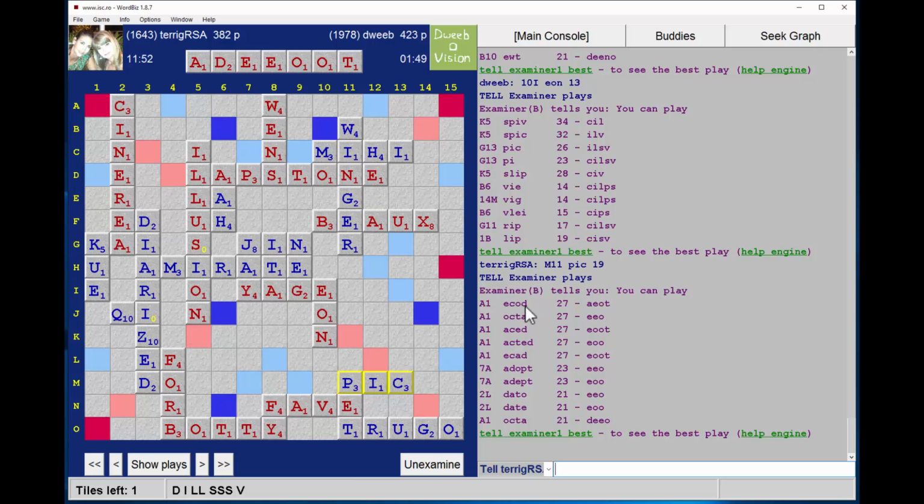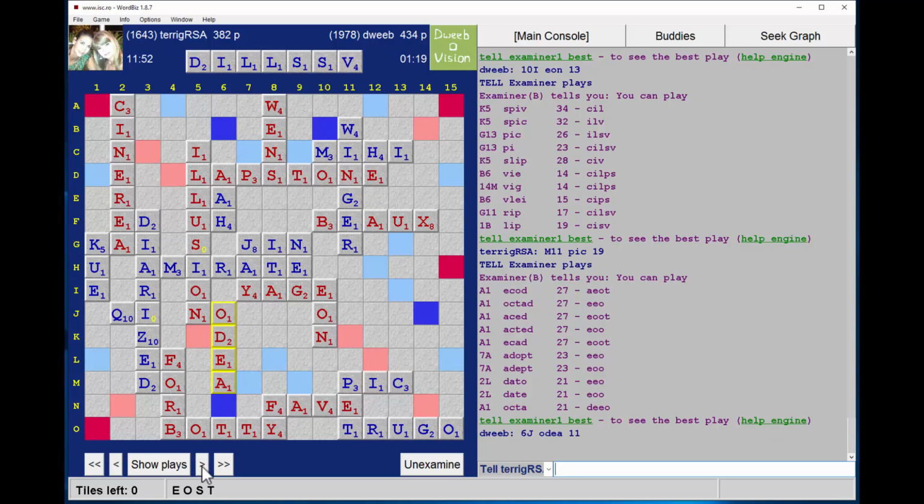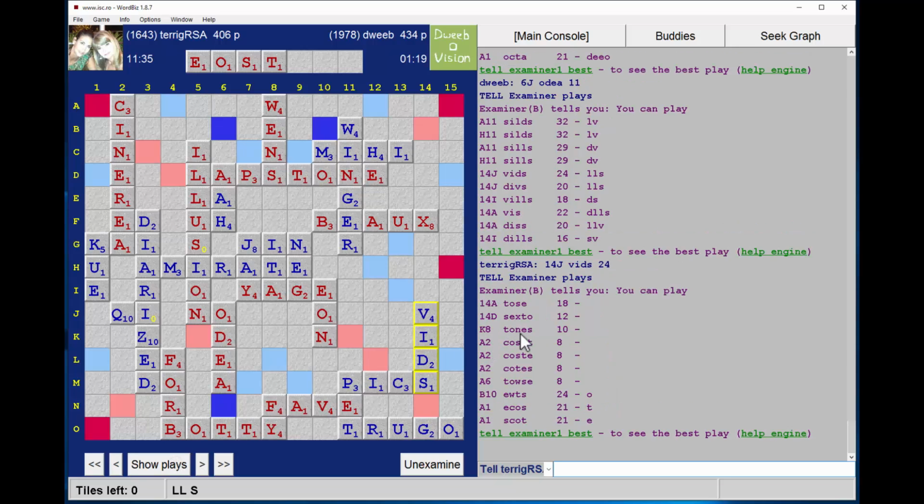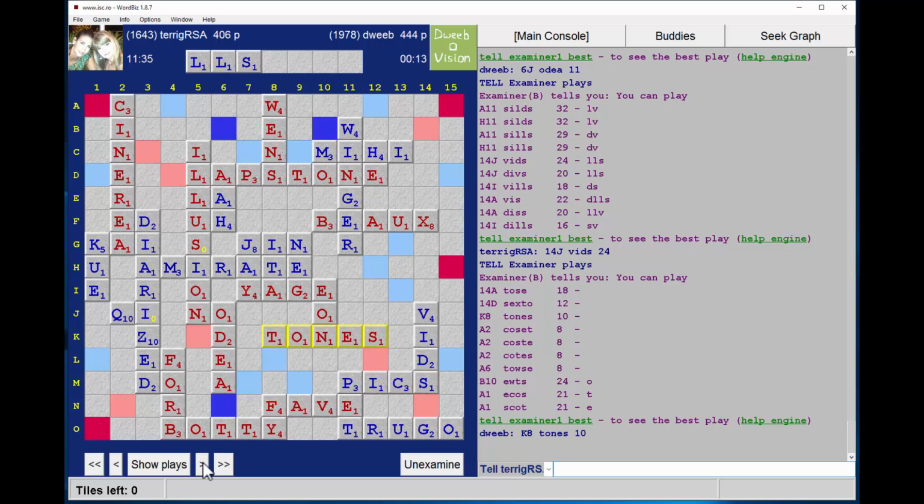Oh dear. Although it doesn't score much here, it really does the job. It stops my opponent pluralizing illusion, and it gives me a good shot at going out in 1. I'm only going to draw 1 tile, so playing Oh dear, retaining EOT, puts me in good shape to do that. My opponent doesn't have a bingo. They play Vids, and finally, I play Tones for 10. There were 2 better spots. A14, Toes, so My High does take an S, and Sex Toe through the X of Bows for 2 more points. But the priority was going out, and Tones achieved that.